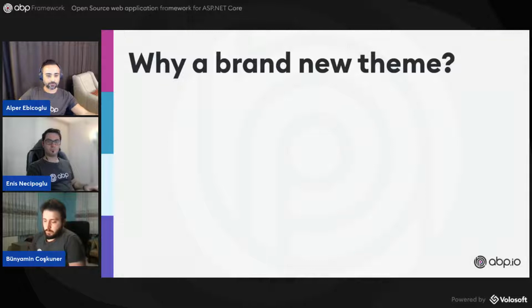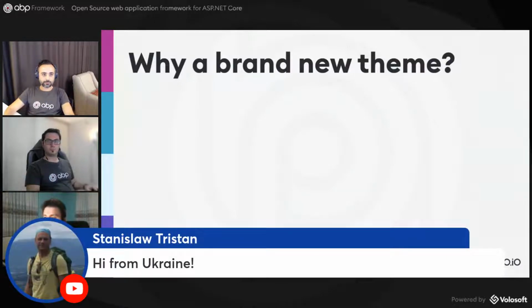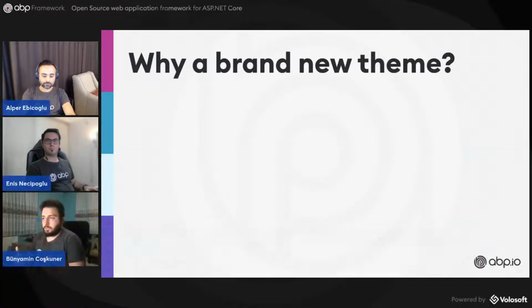All right, so let's talk about why a brand new theme. We already have Lepton, so why not just add new features and improve Lepton and keep using it, instead of building a completely new one? First of all, you can't really use Lepton outside of ABP. So we wanted to build a new theme completely independent from ABP.